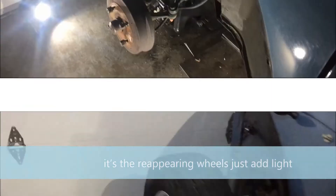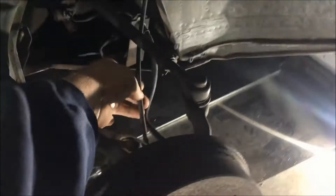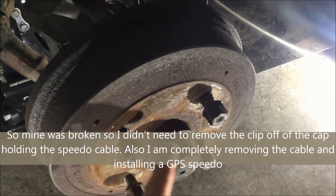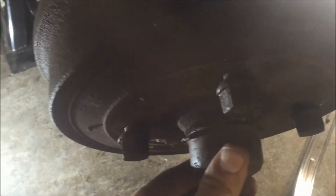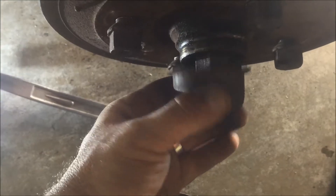First, get the vehicle jacked up and take the wheels off. You'll need to take this cap off and remove the speedometer cable from inside the cap — it's pretty easy to do. Go ahead and let that drain. Then pop off this outer cap — I already pried it off at that lip. They're not held on very tight; once you get it broken a little bit they should just come right off.